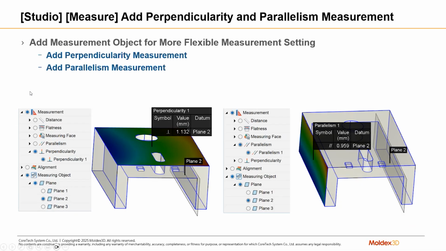From the measurement side of things, we have two new items. You might already be familiar with the distance tool and the roundness tool and measuring face. But now we've added two more items for parallelism and perpendicularity, which allow you to measure how perpendicular or parallel a selected face is to a selected plane. For perpendicularity, that is how perpendicular it is. For parallelism, it's how parallel it is. So they're very similar tools, just kind of opposites of one another. And they'll give you an indicator, kind of like the flatness tool, of how perpendicular that surface actually is to the plane that you've selected.